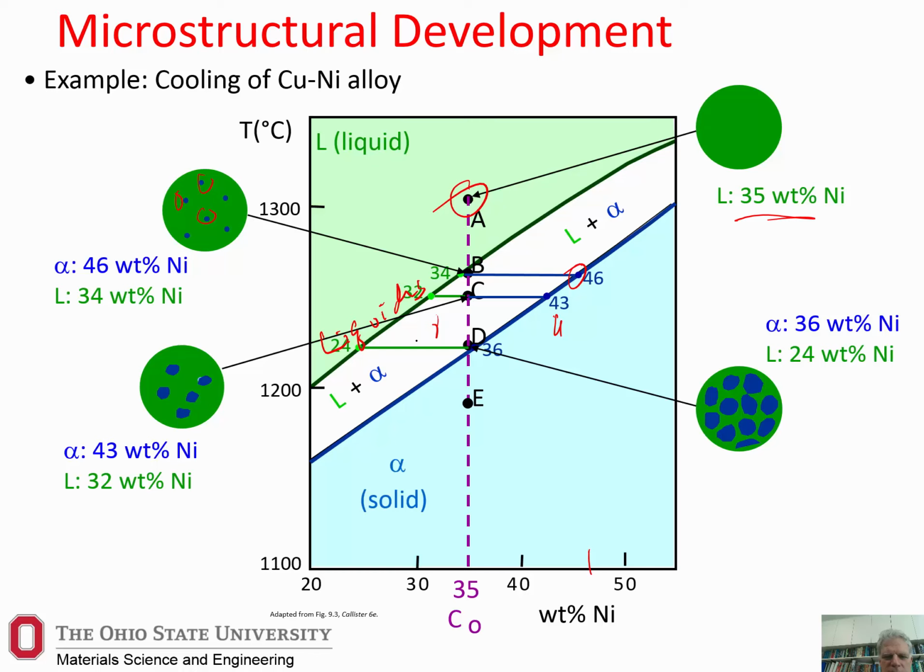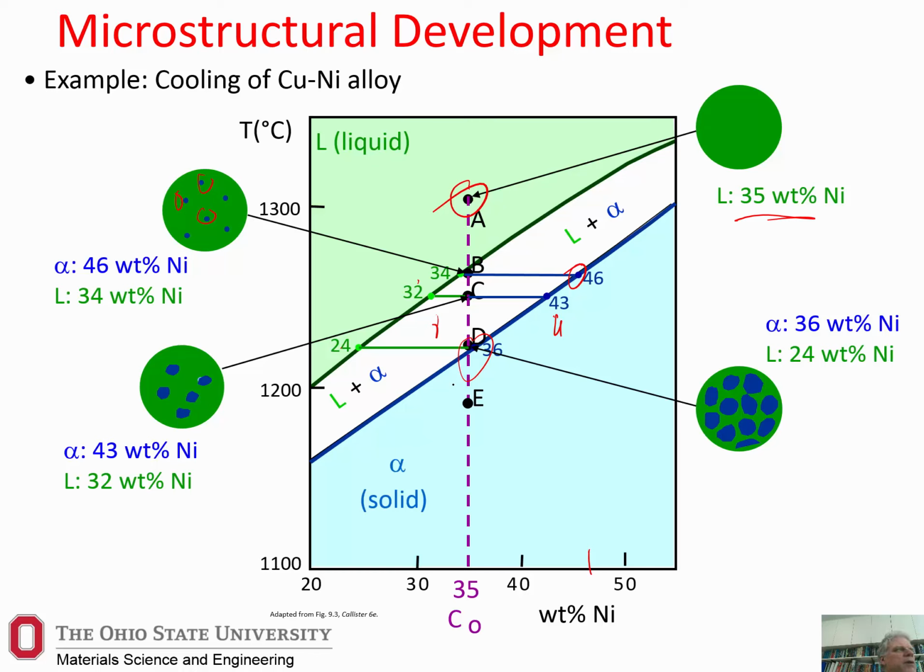And then at the very end here, you've got just a tiny bit of liquid left, and that liquid is very much concentrated in copper, because the copper wants to stay molten, and then the rest of it is 36% at equilibrium nickel, and that's what happens when you solidify. You go through these different equilibrium phases.